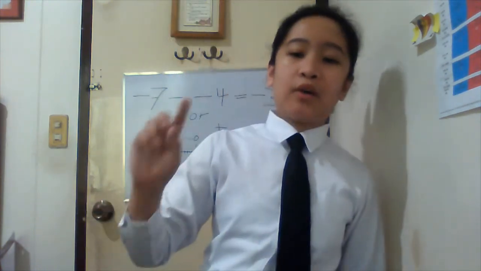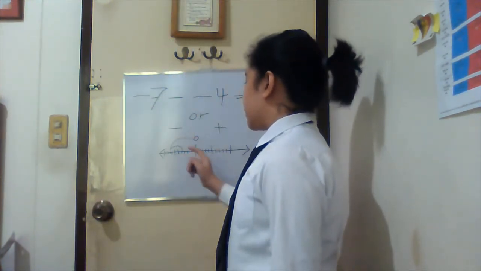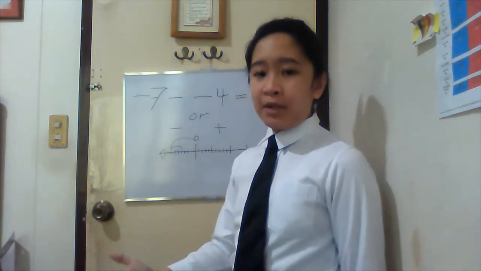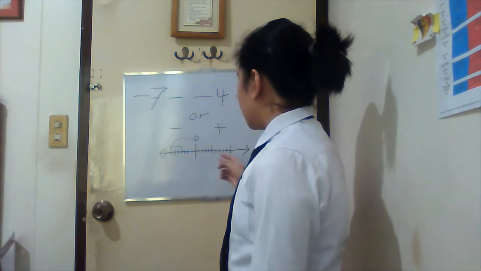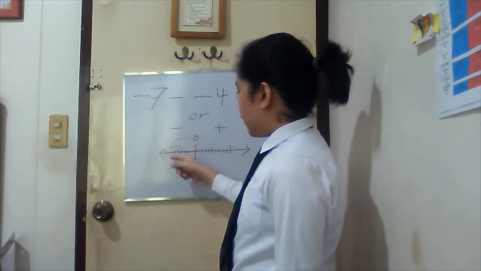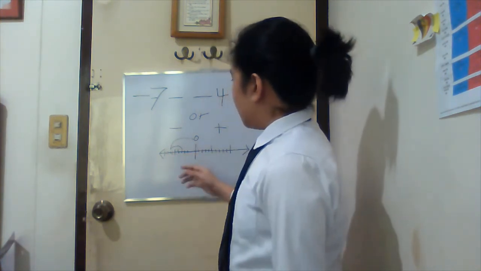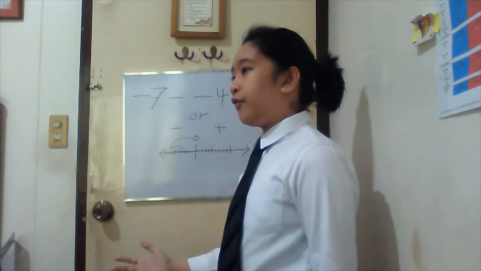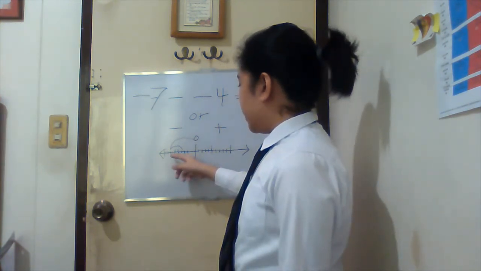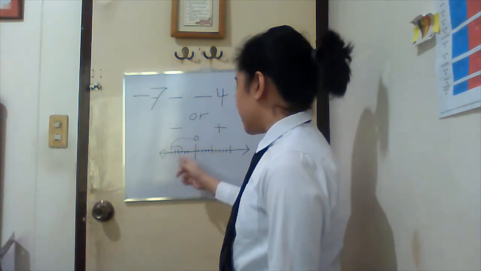And now, our second example of subtraction of integers is -7 minus -4. Now this might be a little complicated, but let's go to our line technique. So let us start from -7. But we have to subtract -4 from -7. How? As you can see here, it went up 4, or let us say sticks, 4 sticks.